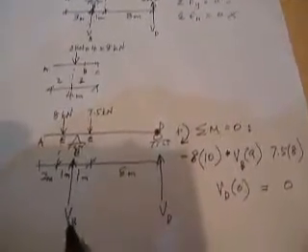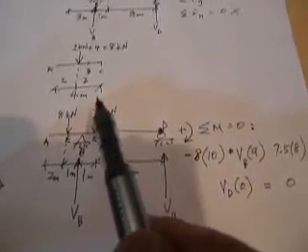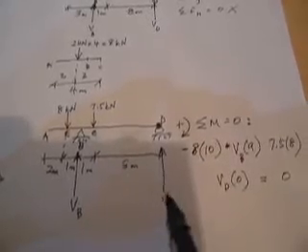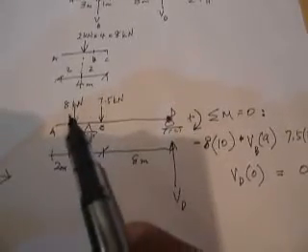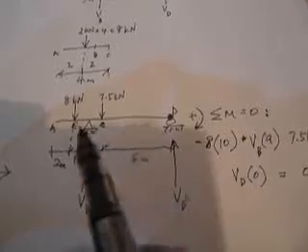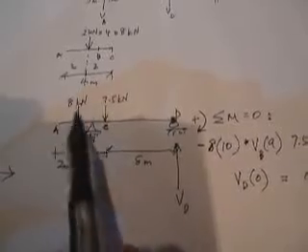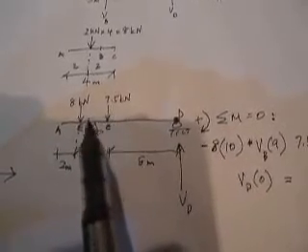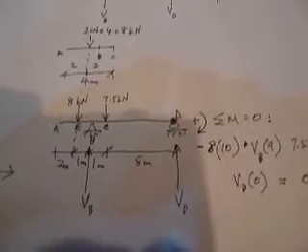Okay, so then the other force on the right of VB is 7.5 kilonewton, and again this will cause an anti-clockwise rotation around D. So you can see all the forces which are going down are causing anti-clockwise rotation around D, because D is to the right of these forces. If the center of rotation is to the left of these forces, all forces going down will cause an anti-clockwise rotation around the center of rotation.